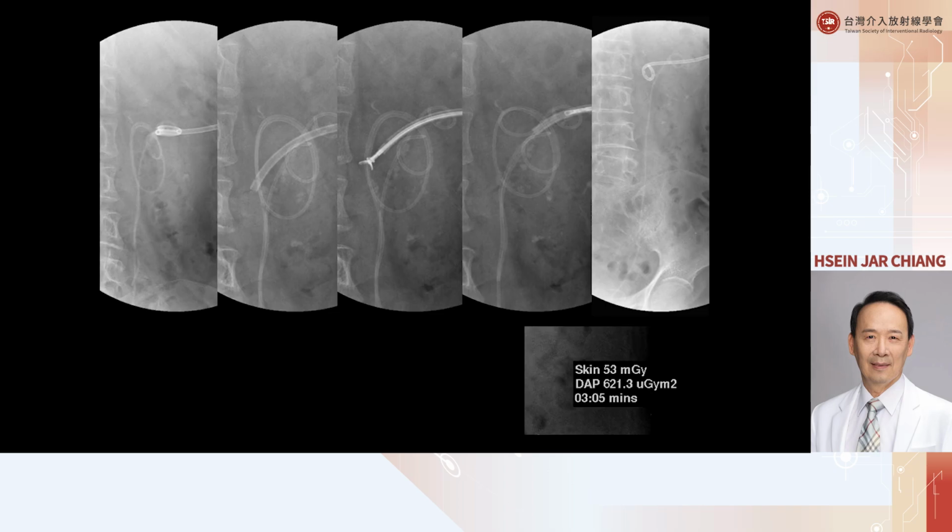In this case, the urologist put in a double J first, then the double J migrated up into the renal pelvis. So they inserted another double J. They asked me to remove the first double J. So first we performed the PCN and dilated the puncture track, inserted the Hewer catheter, and used the alligator forceps to pick up the migrated double J and remove it. The whole procedure took a little bit more than 3 minutes of fluoroscopy time. It's very easy to perform, to remove the double J.